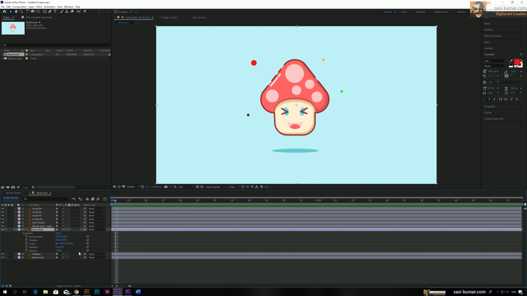Since we are going to play with the position and the scale, maybe a bit of rotation, I'm going to select all these keyframes. I'm going to give one keyframe here. So I'm going to select position, scale and rotation, all of them. There is one keyframe here, and I'm going to do the same for the last frame also. I'm going to give the same keyframes, same as this position, scale and rotation.